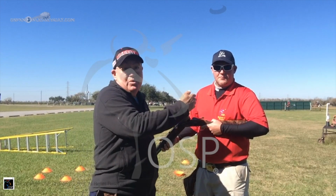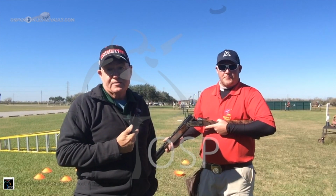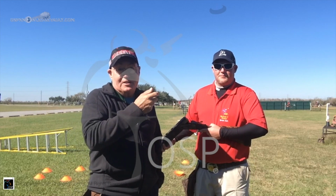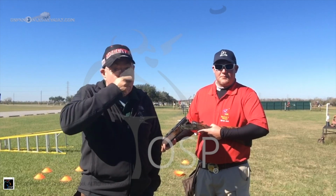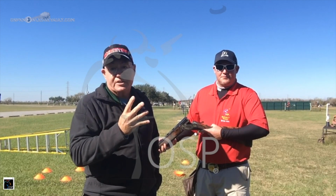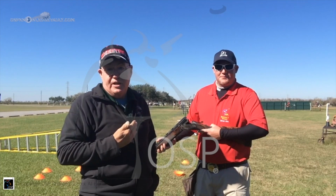Conversely, if you need to close the gap up an inch, all you have to do is cut 1/4 of an inch off the length. I don't know how many gun stocks I ruined when I was first learning this, because I would want to close the gap an inch, so I'd cut an inch off the stock, and all of a sudden they're mounting the gun like Brian. So remember, there's a 4-to-1 ratio. Lengthen it 1/4, you open it an inch. You cut it 1/4, you close it an inch.